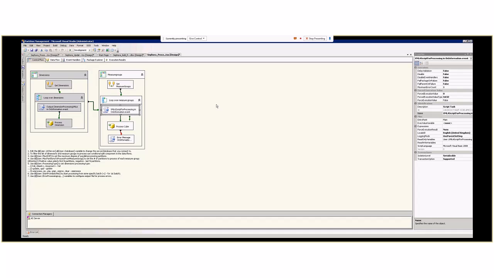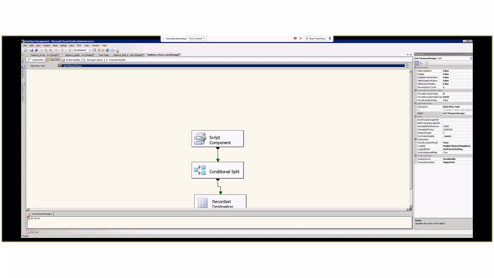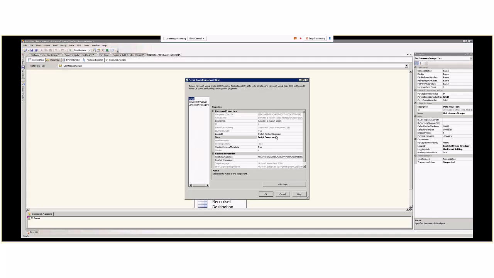But are you using SMO in this at all? Are you using C# to hit the SMO object? Yeah, we use C# to take data from these XML configs, and then use some data management views to determine, for example, the list of measure groups and the list of partitions.